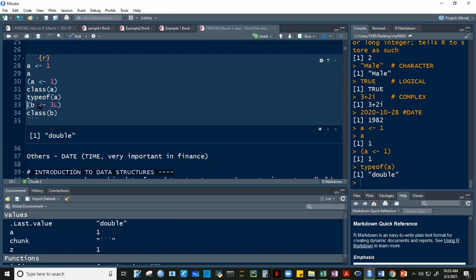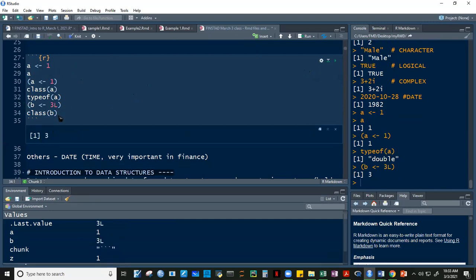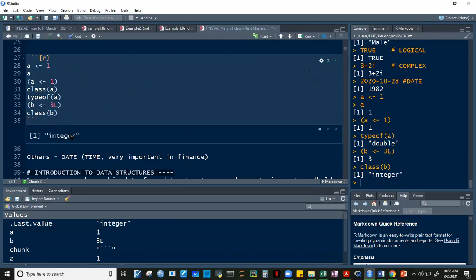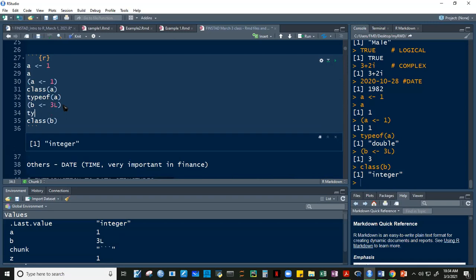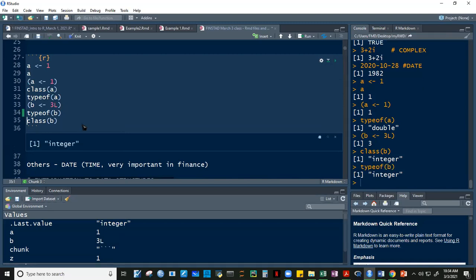If we really want an integer, in this one we're creating an object called B, and B is 3L. The L here indicates that it's an integer. Enter. So it's 3. The class of B is integer. Or we can use typeof B. Integer. So class or typeof, they're the same. So we can find out what type it is. We have others here.